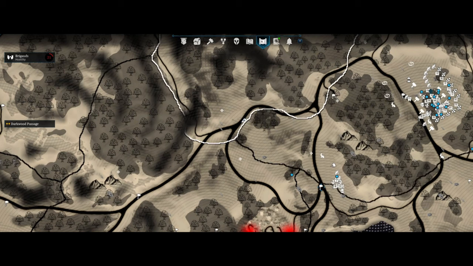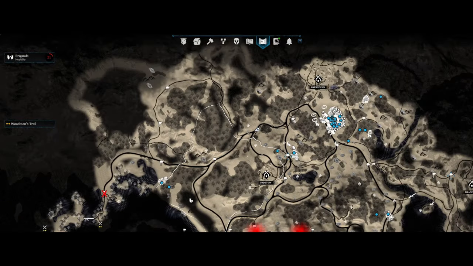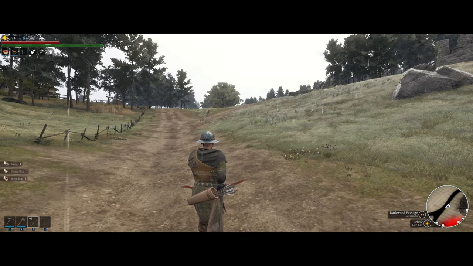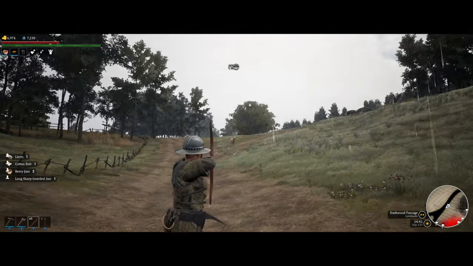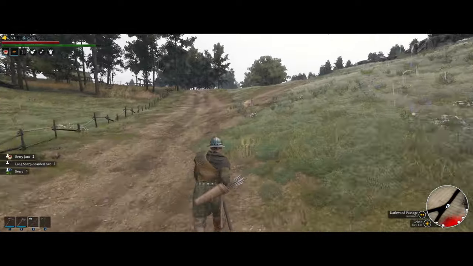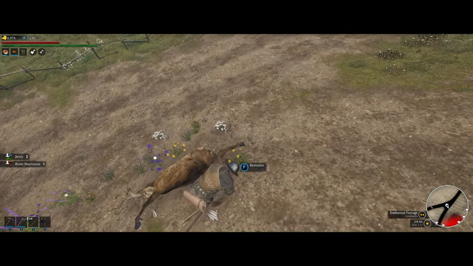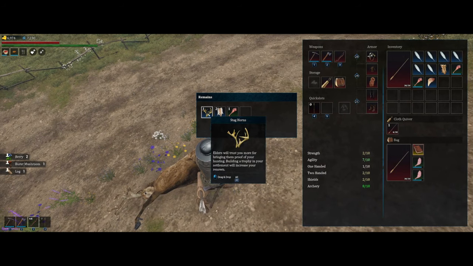Next on the list we have the deer, and you will find these most of the time on the plain fields all around the map, and that's the light gray or brownish that we'll see on the map. And from the deer you will get stag horns that you can use for decoration. You also get hide from these, and also a piece of raw meat, and also a chance for a large piece of raw meat.